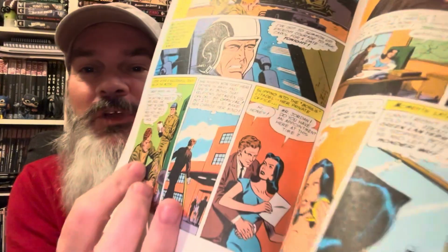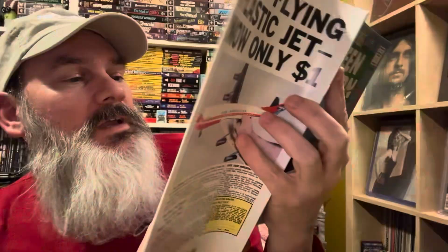So this missile, before I talk about that, there's some really, really cringy stuff by today's standards. Hal Jordan will not take no for an answer, and he keeps pressuring the boss, basically, to go out on a date with him, and she keeps saying no, and he keeps forcing it. He comes up behind her and says, "Hi, honey," and puts his hands around her waist. And she says, "Mr. Jordan, do you have an appointment here at this time?"